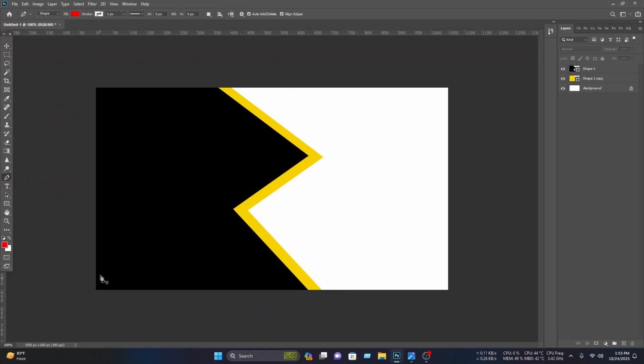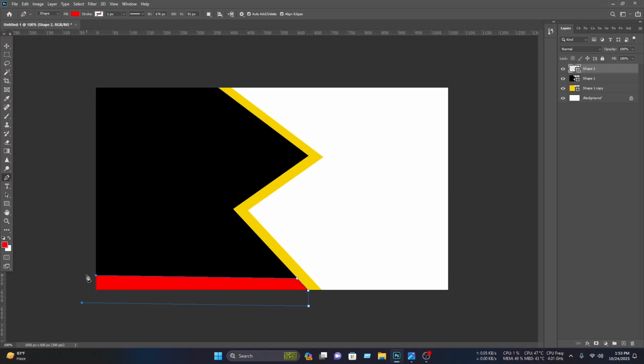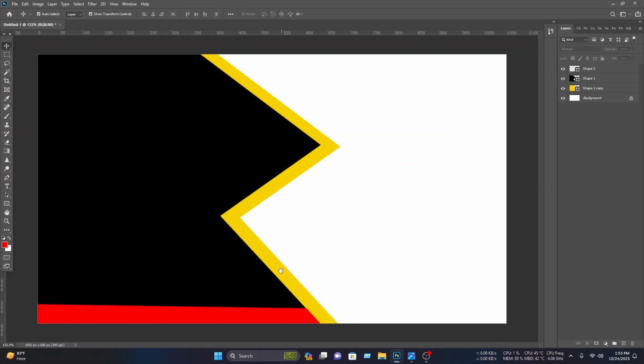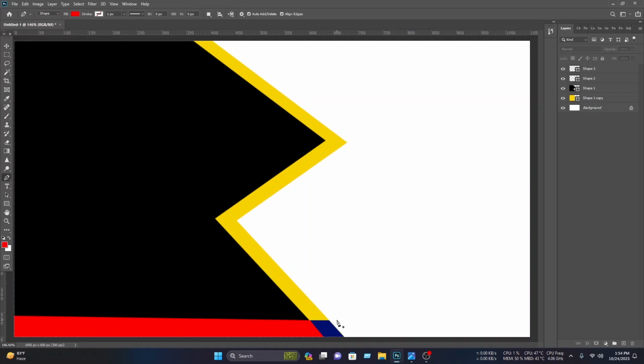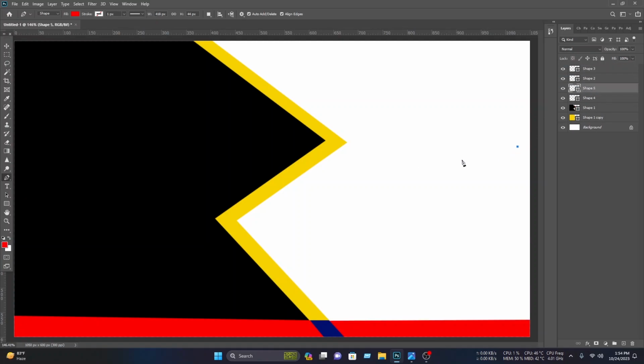After that you have to select the pen tool, then click on here, here, here, here, here and here, then select the move tool, then select this, then drag this in here, then select the pen tool again, then click on here, here, here, here, here, then click on the fill, then select this color, then select the move tool, then select the pen tool again, then click on here, here, here, here, here, then select this, then drag this out of these layers, then select the move tool.